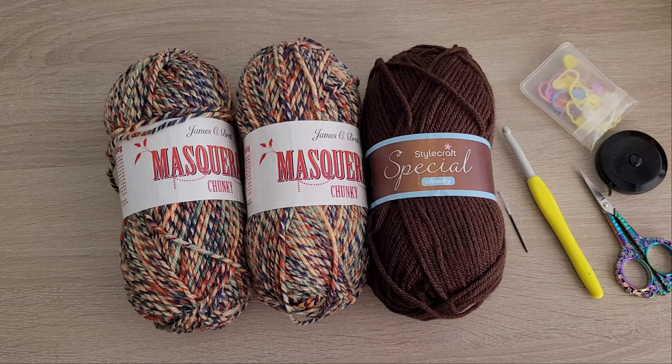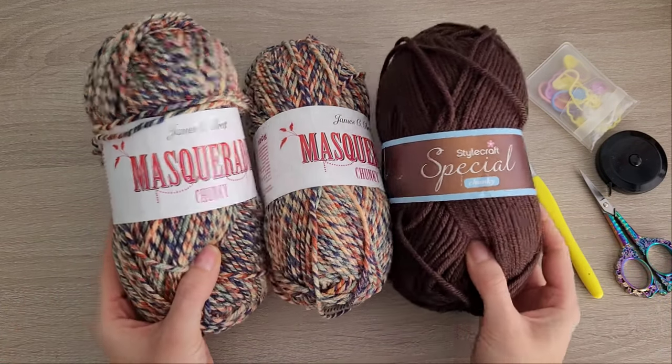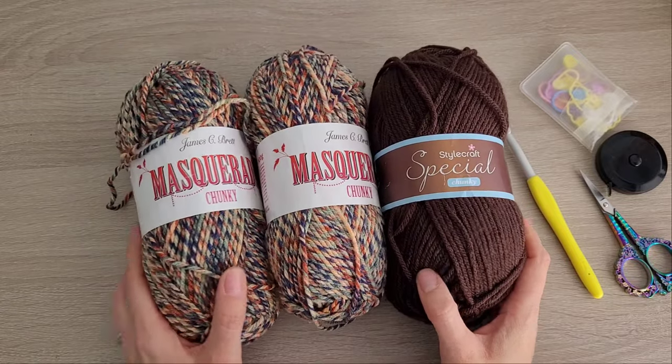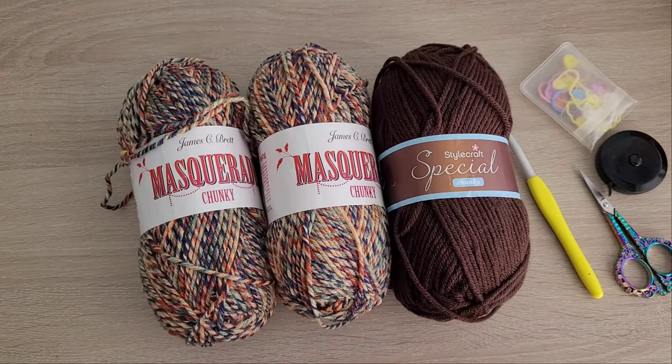I mean, it's a very quick make. I can't wait to make it in my chunky, because I think I'm just going to fly through it. So I think that's everything. Let's crack on.